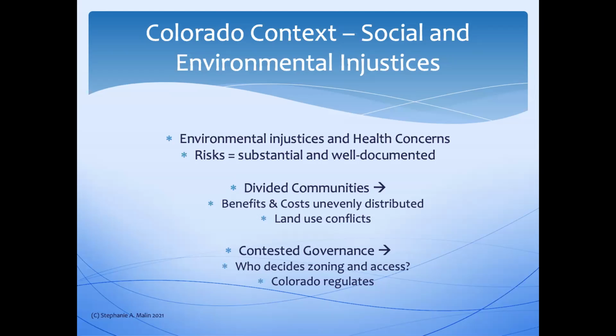As a sociologist, I'm also concerned with what happens in communities and what happens with the way that we govern or have regulations around this kind of industrial production. So in terms of community impacts, we're seeing a lot of division. Benefits and costs of unconventional oil and gas production are unevenly distributed across our communities and between our communities.